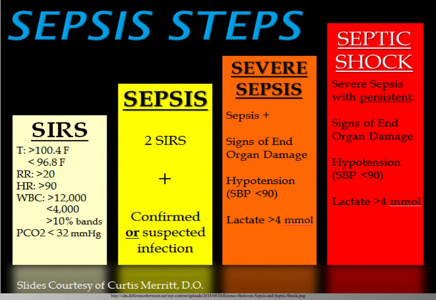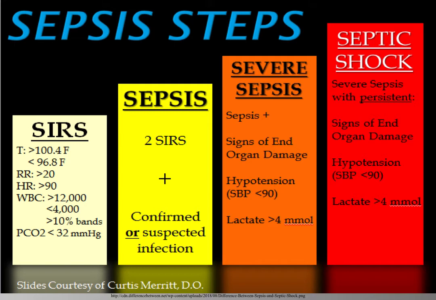So these are the steps on how we get to septic shock. It might start off with SIRS, which is systemic inflammatory response syndrome. And with these you would see some changes in, for instance, vital signs as well as lab work. Then it proceeds on to sepsis, which means there are 2 SIRS criteria plus a confirmed or suspected infection. Now, the difference between SIRS and sepsis is that in sepsis, a microorganism is identified, whereas with SIRS, they're not sure what that is yet.